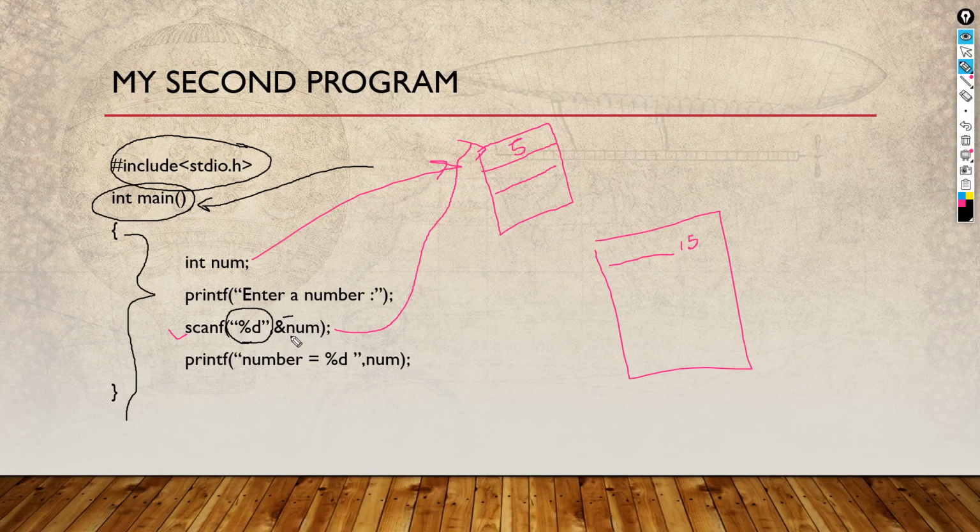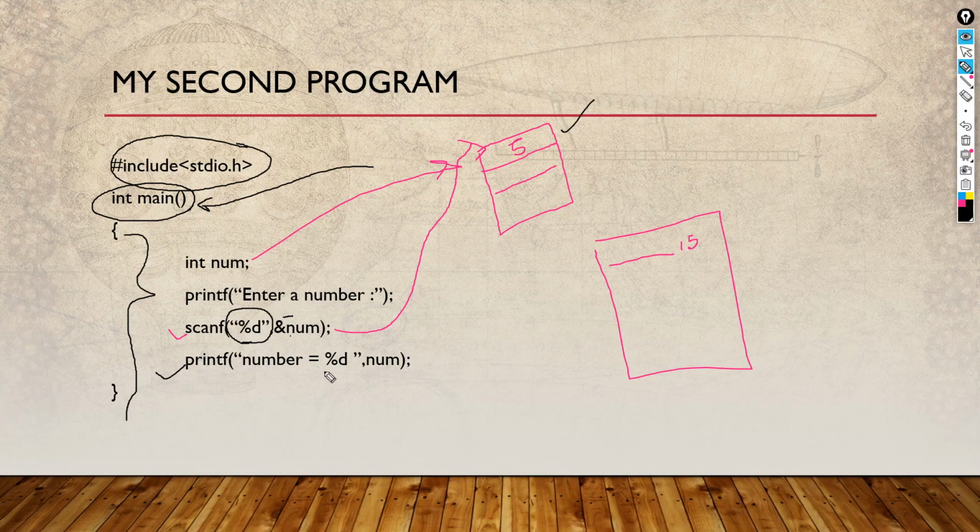In this address we want to store the data I'm taking from the keyboard. So it takes the data and stores it into the primary memory where we created the location. This is how scanf works.